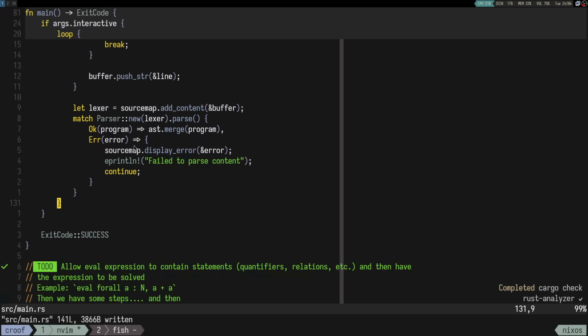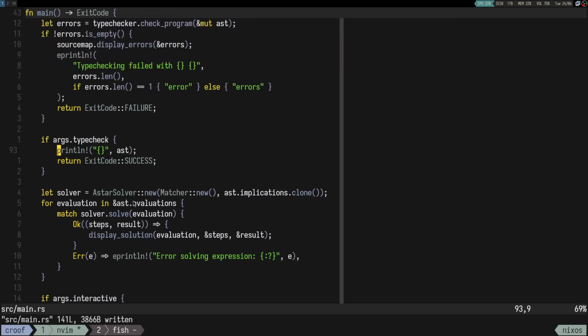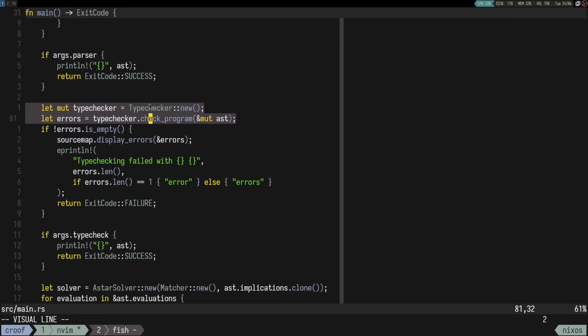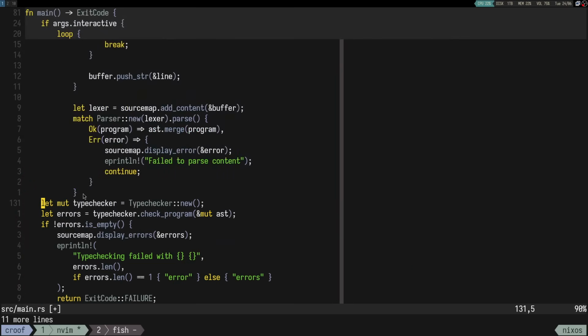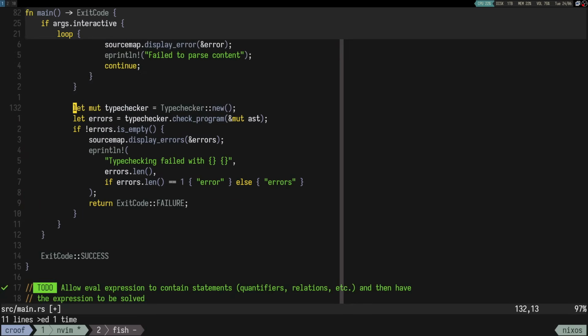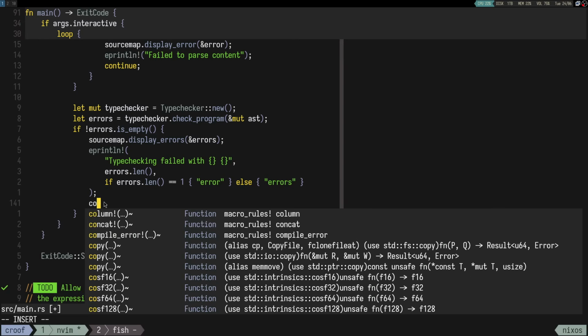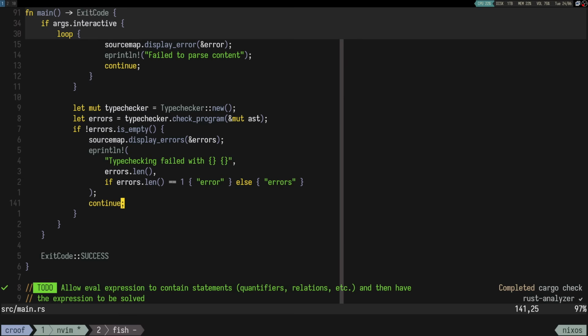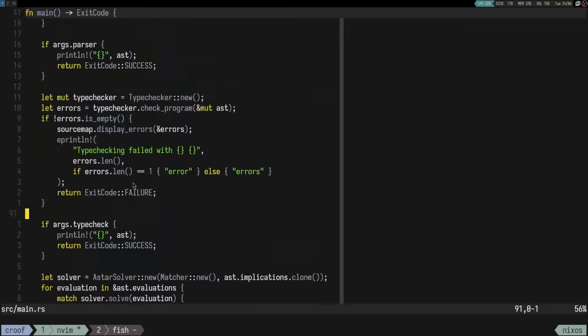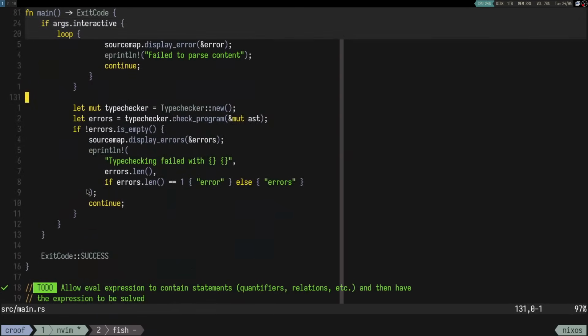Nice. So what would be the next step? Well, we have to type check the AST. And maybe like this. Okay, so let's go here. So we create a type checker, we check the program, and here it's interesting. We recheck the old stuff. So maybe we want to optimize the type checker to skip everything that was already checked. All right, and here we should just maybe continue if we get an error. Right, I was just thinking maybe again we could pull all of this stuff in a separate function, but whatever.